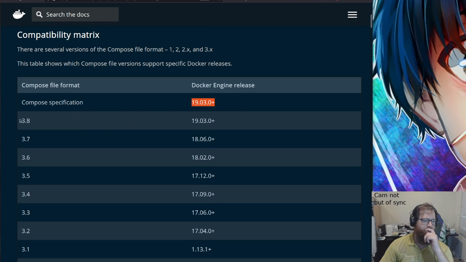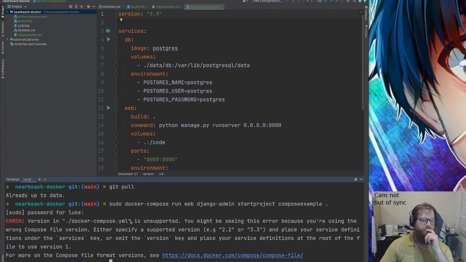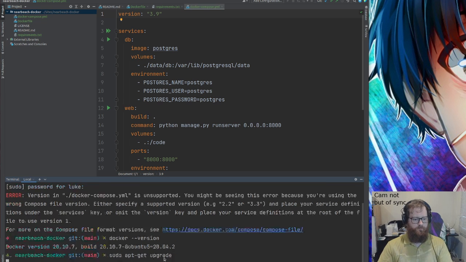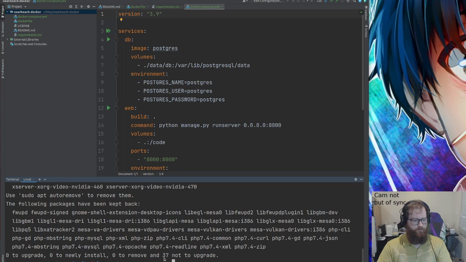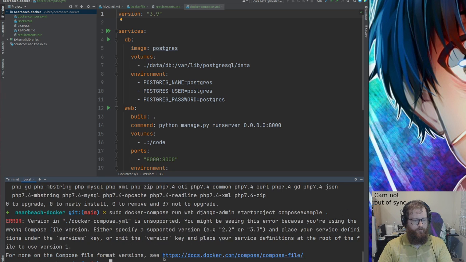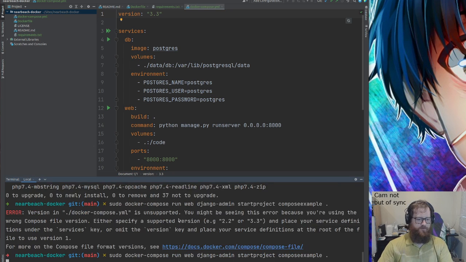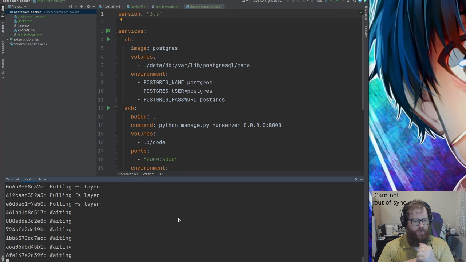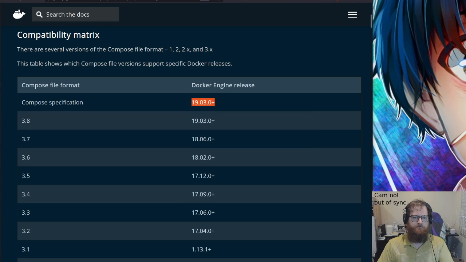I'm using 20, so yeah, I should have had 3.9. Right? If it likes that. So now it's just building the web application. So it's pulling all that kind of stuff. Yep. I expect it to do that. That will take its time.